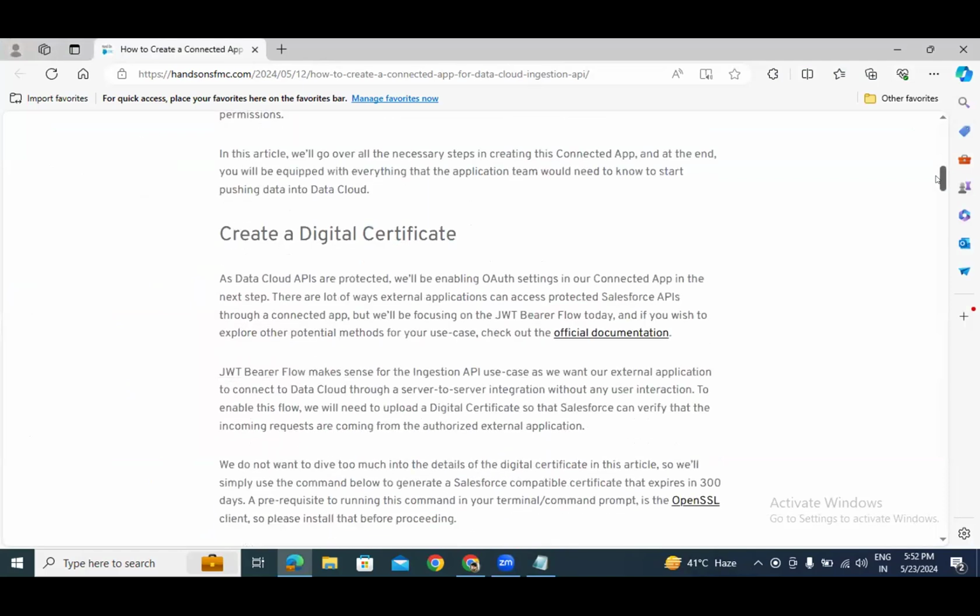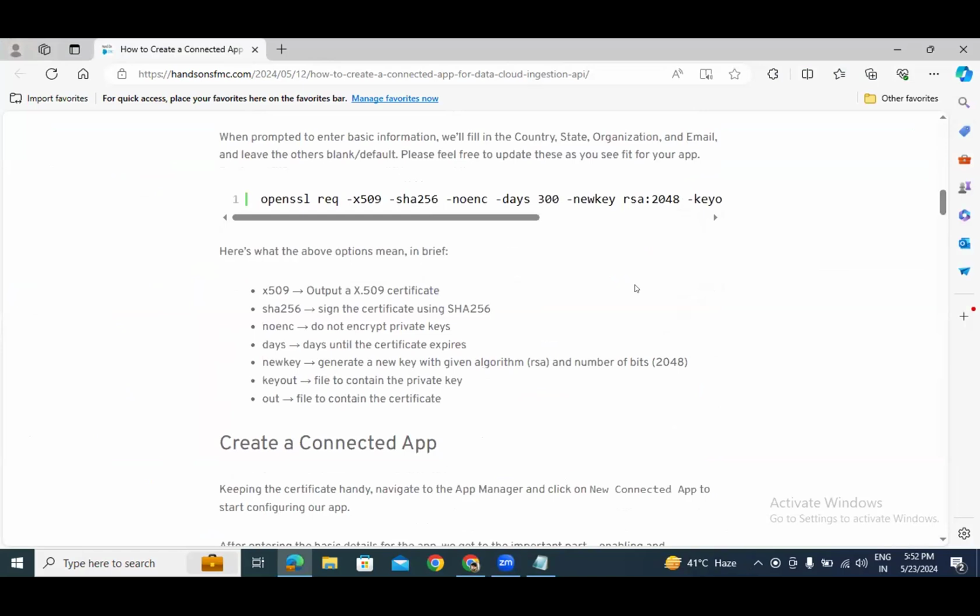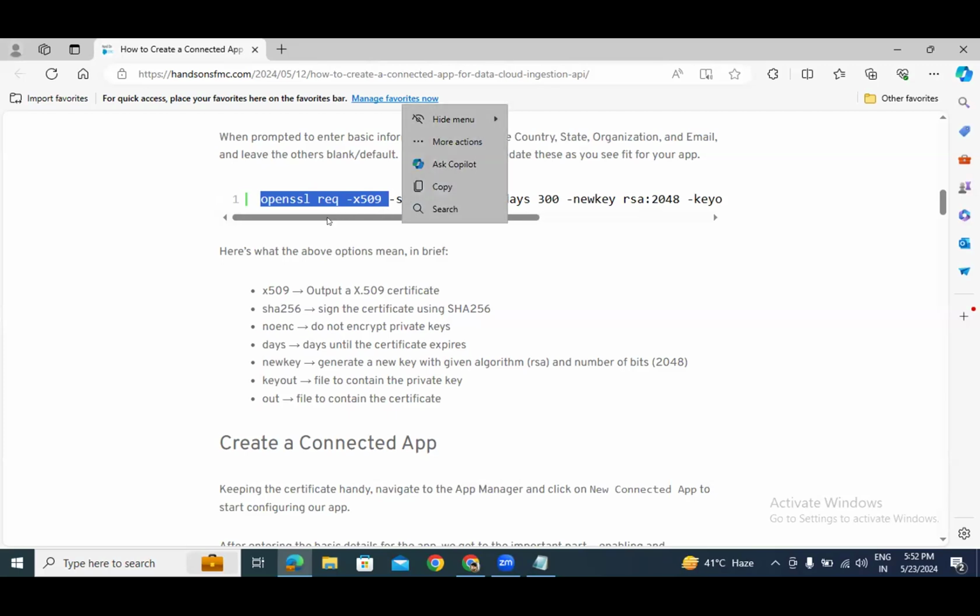Okay. Yep, just the create-a-digital-certificate part. And all I wanted to show was the code section. If you scroll a little bit below. Yeah, so that one line of code, and this could be you clicking on some things, right, if it's a UI client in Windows, but for Mac or Linux, it's pasting that in. And what that code is doing is it's using something called an OpenSSL client that creates certificates, and passing all those things like X509 or SHA-256. They are all parameters, some required by Salesforce. We're just configuring that command to generate a certificate for us.